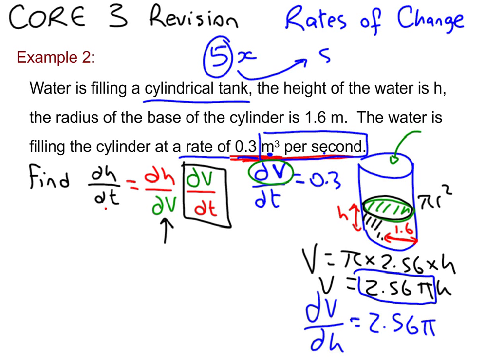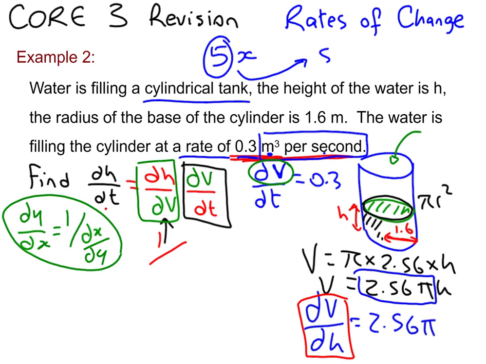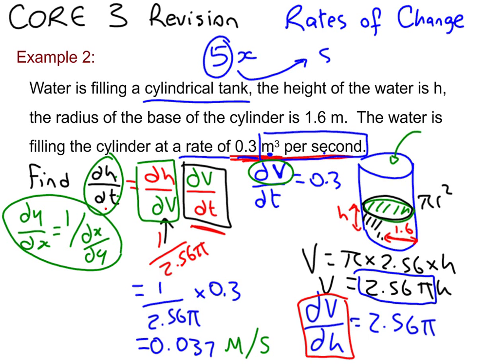Now unfortunately we did not want dV by dh, but don't worry because you know another formula: that dy by dx is the reciprocal of dx by dy, which is why the chain rule works. So that means that we can use that as 1 over dV by dh, 1 over 2.56 pi. We know dV by dt, so to figure out our final answer: 1 over 2.56 pi times by 0.3. Let's give it as a decimal on your calculator. We're already in decimal mode anyway, so might as well go the whole hog. And you get 0.037 to two significant figures. And we are talking about dh by dt, so metres per second.